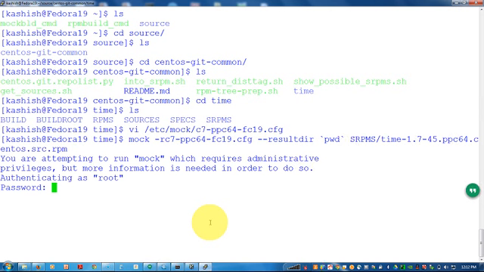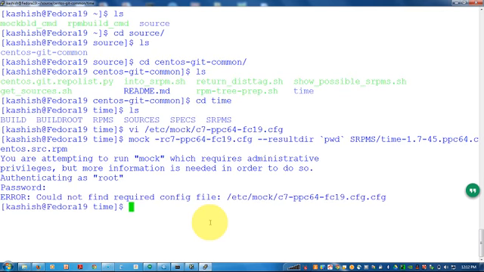It's asking for access to root because it's trying to access the configuration file, so I'll give my root. That can also be avoided.